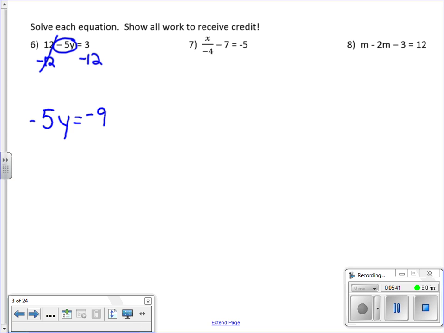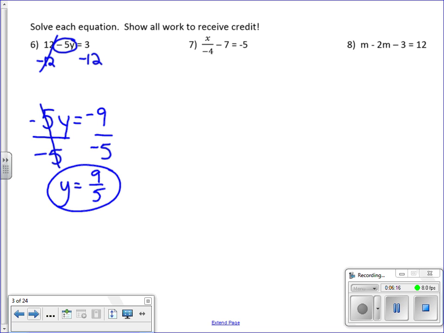Okay, I now need to get rid of my negative 5. So I'm going to divide both sides by negative 5. Because it's negative 5 times y, I do the opposite or the inverse operation to get rid of it. Now, a negative divided by a negative gives me a positive, which is what I want. So I have a positive y. That's all I have left here. And I have to do it on this side too. Again, a negative divided by a negative is a positive. And 9 divided by 5, I'm just going to leave it as 9 over 5. Remember, we can leave a fraction as an improper fraction, and that's perfectly fine.